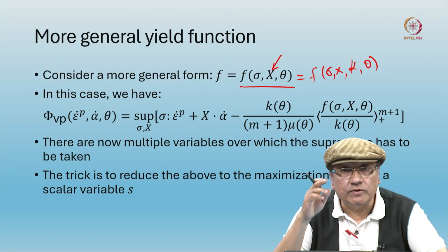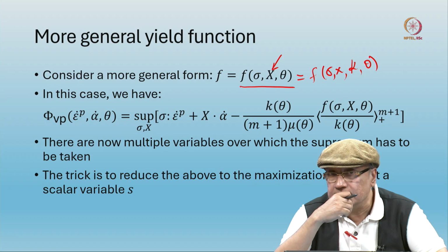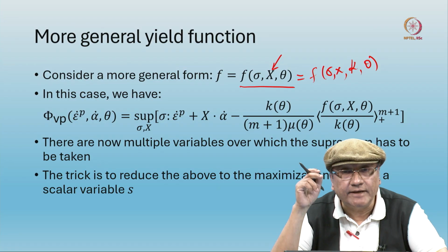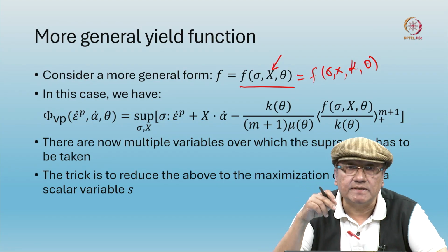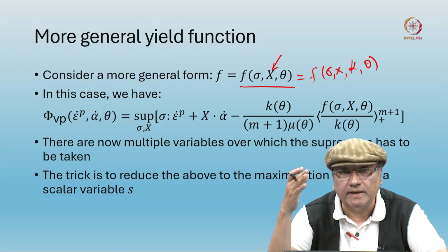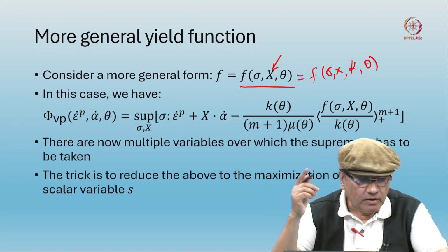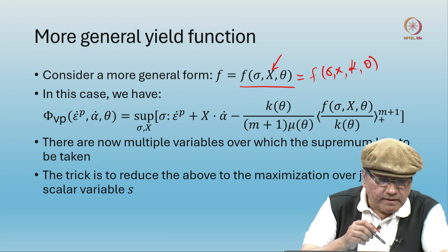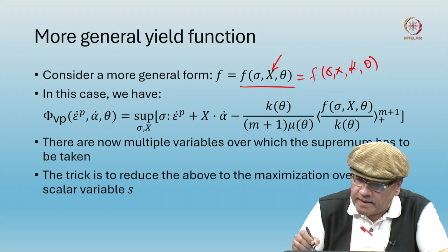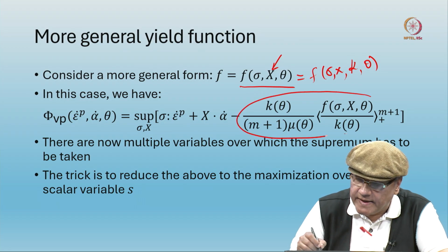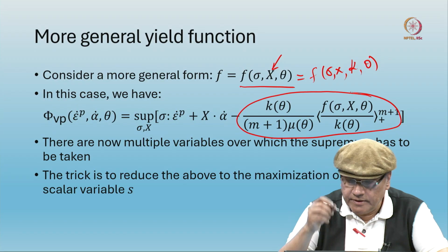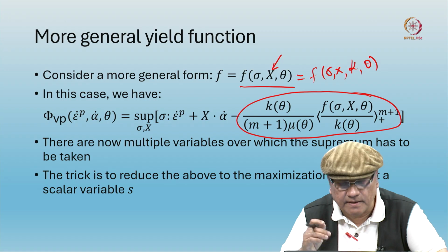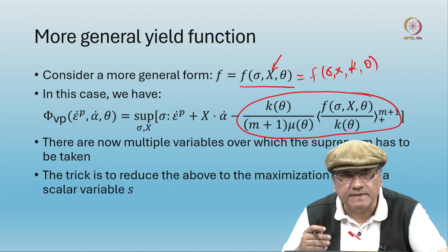I will repeat: x contains all the thermodynamic force like variables which are conjugate to the rate of the internal variables alpha. That means x is thermodynamically conjugate to alpha dot. All right. So in this case we can start with some phi star as here. You remember that phi star, probably we discussed some of this in the last class. This f is basically the yield function.